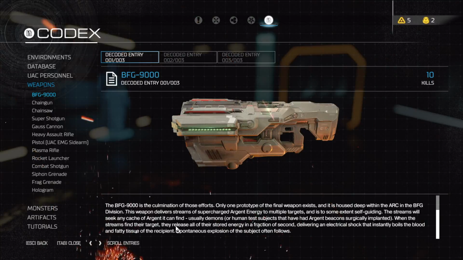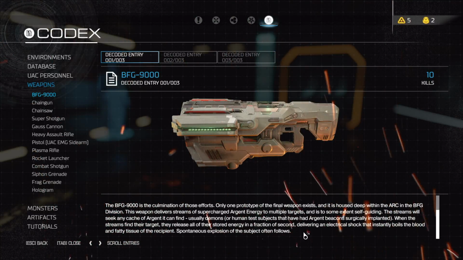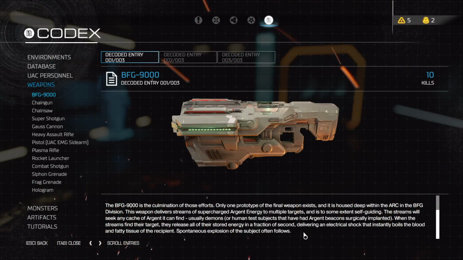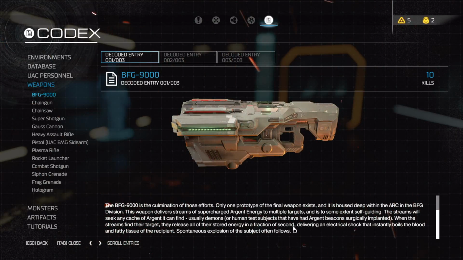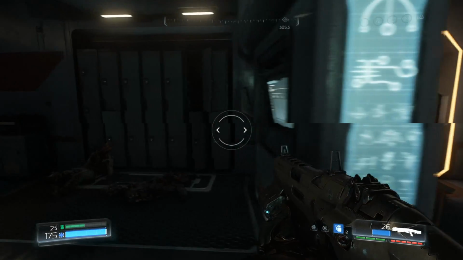This weapon delivers streams of supercharged Argent energy to multiple targets and is to some extent self-guiding. The streams will seek any cache of Argent it can find, usually demons, or human test subjects that have had Argent beacons surgically implanted. When the streams find their targets, they release all their stored energy in a fraction of a second, delivering an electrical shock that instantly boils the blood and fatty tissues of the recipient. Spontaneous explosion of the subject often follows.